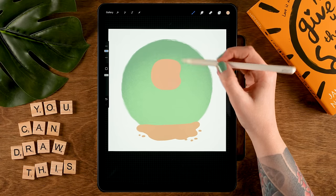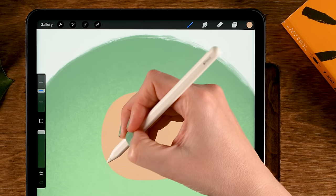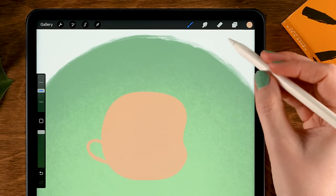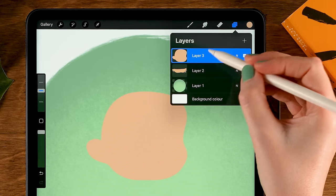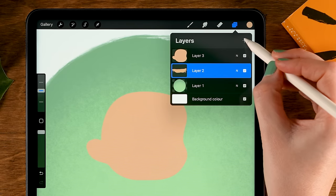Next, let's add an ear. Let's zoom in a little bit and add an ear right here, shaped like this on the side of her head. And then you can drag in the color to fill that area. Next, we'll create the hair. We'll do that on a new layer underneath the head. So first tap this layer and then tap the plus.